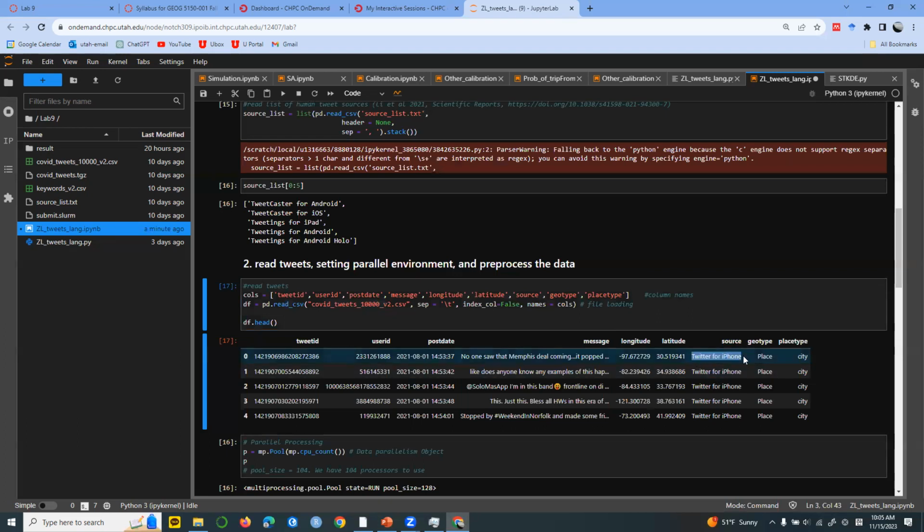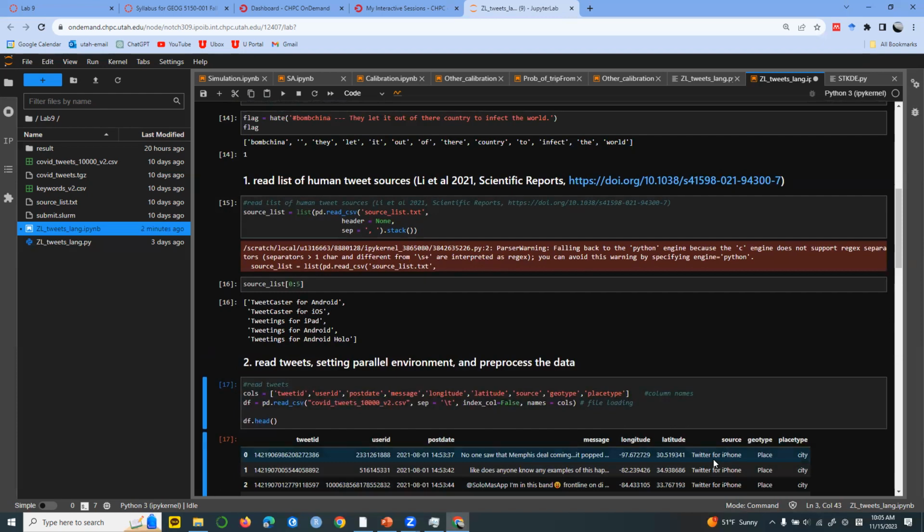The source column indicates the Twitter source that you use, like iPhone or iPad. If those sources are not in this source list, then the tweet might be made by a bot, not from a human. So we're going to exclude it.